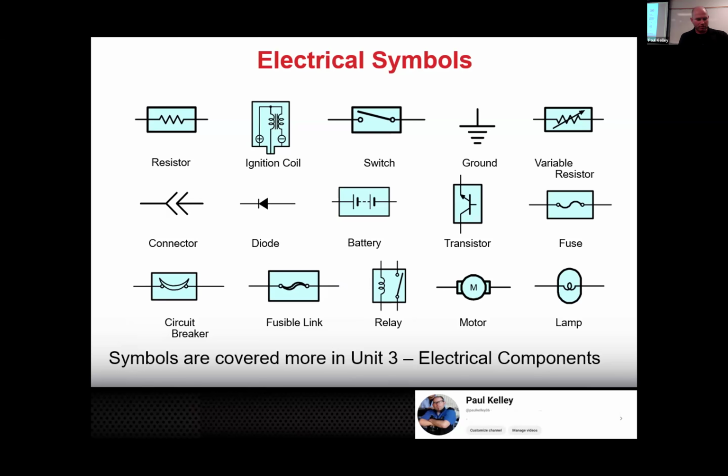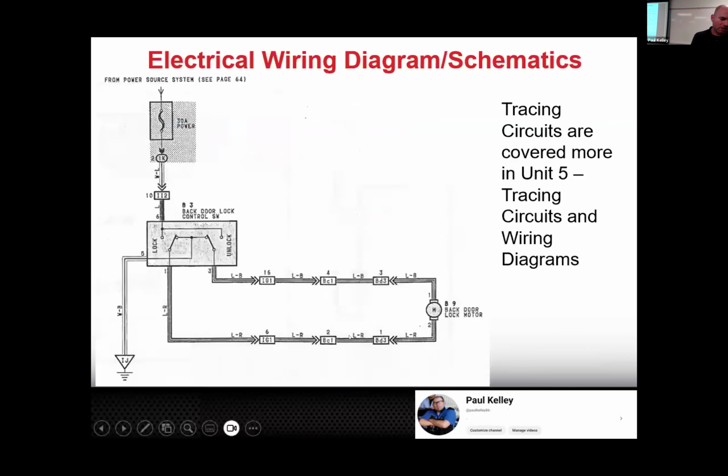So you're going to do some service info stuff, and then I also want you to learn these symbols, but I'm not going to let you cheat and write it down now. Just know we're going to need to be familiar with some of these symbols when we get into Unit 3. And shortly after that, when we get into Unit 5, you're going to have to look at a wiring diagram. So you need to be able to pull this material.